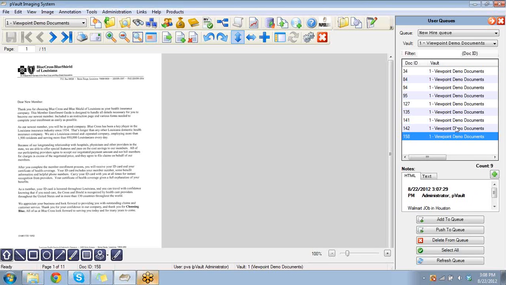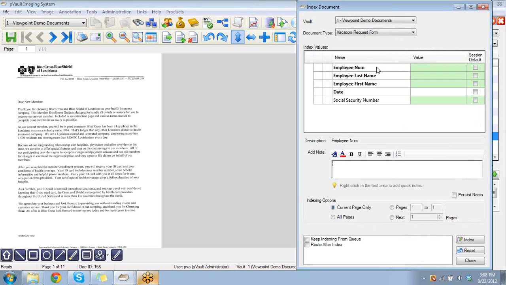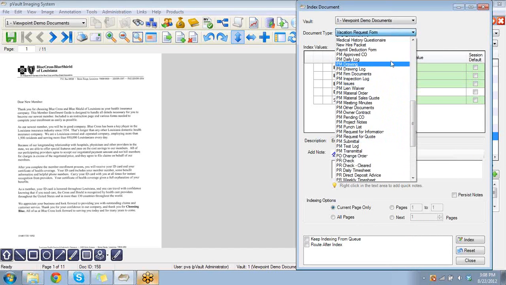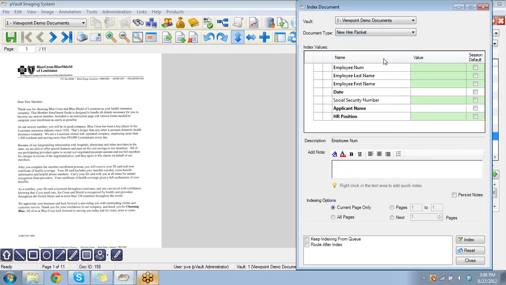Now, because this is a new hire, it brings in a very interesting process because now, pVault is great because I can tag it to an employee number. But what happens when that employee is not an employee yet? So if I want to come in, let's just say I can actually set up a document type for a new hire packet. So I can set it that this employee name and employee number and first name and social security number will get backfilled eventually when I actually hire them, but I can't do it just yet because they're not set up.